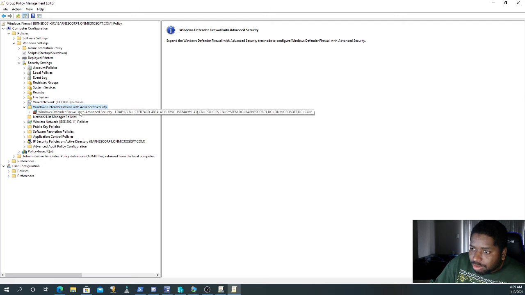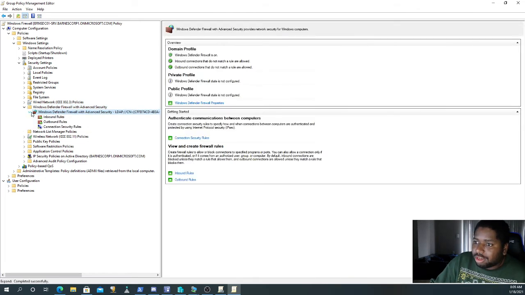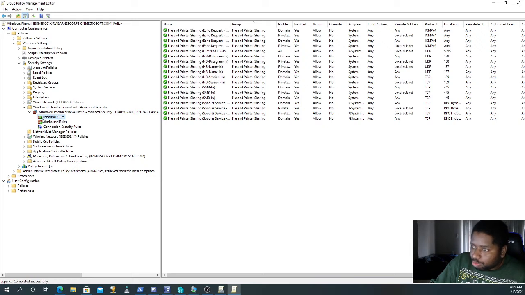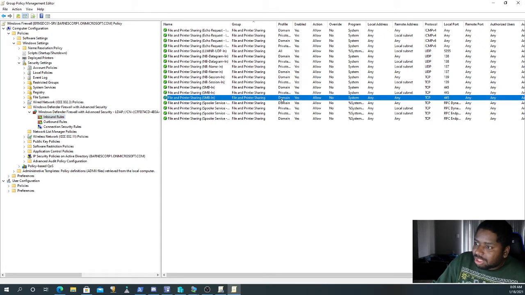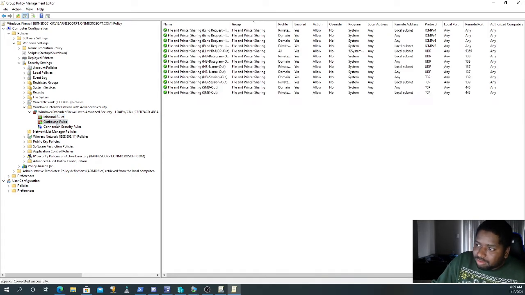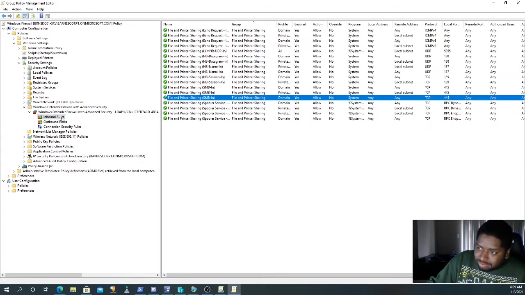I went to this firewall over here and set up a couple of rules. I unlocked just the parts of the file and print sharing requests. I enabled those rules, and I did the same thing for both outbound and inbound. And then I linked it.